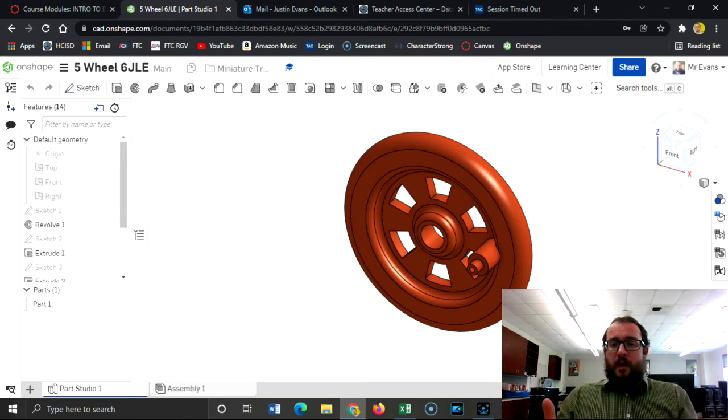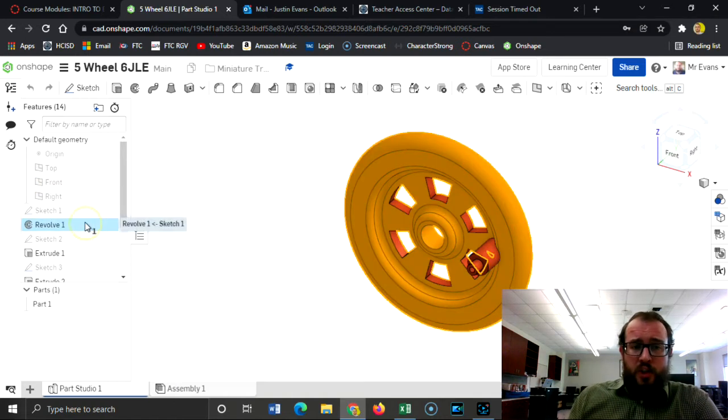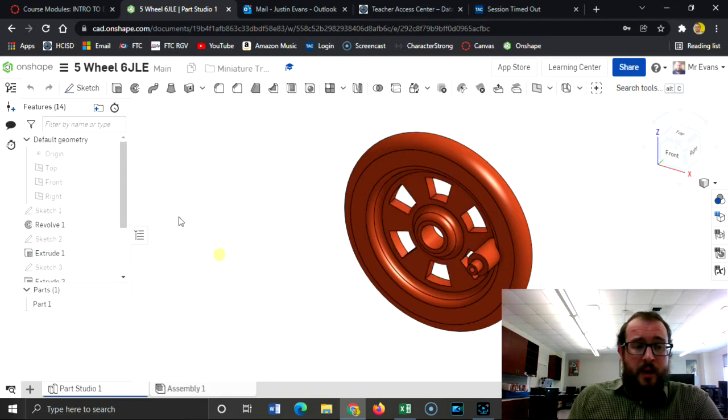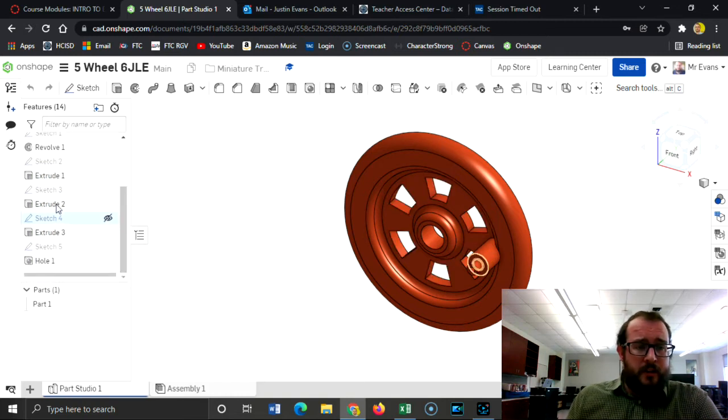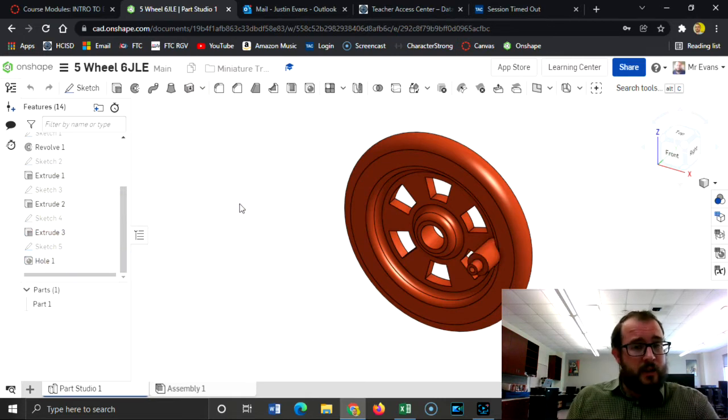I'm going to show you how to make the train wheel. This one I find is a fun part to make. You've got a few steps. One is to revolve the overall wheel shape. The second is to extrude a pattern that you make. And then the third is to work on this little peg portion here, which you could easily do without me. So let's get started.